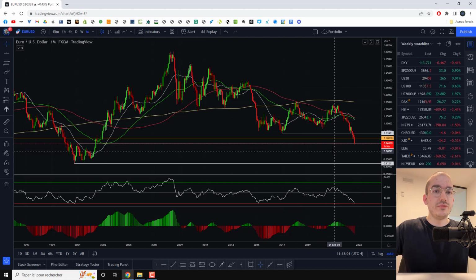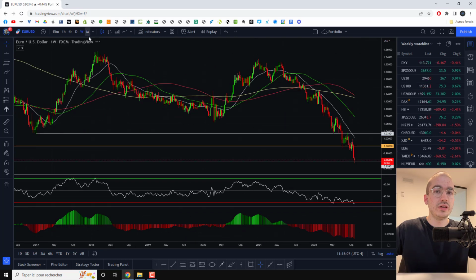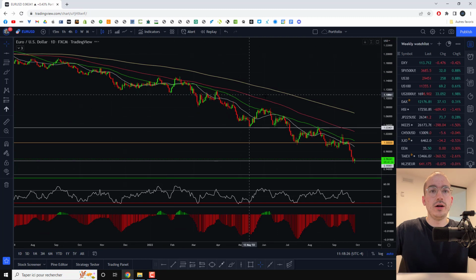In terms of the moving averages or the RSI or the MACD, there isn't much more to say, okay? On the monthly chart, really, there was nothing more than that. On the weekly chart, literally, there is nothing to add, okay? The moving averages don't really tell us anything new. The RSI is quite in oversold territory, but that doesn't mean that the market is going to stop going down, so not really that meaningful as well. So we can already go on the daily chart.